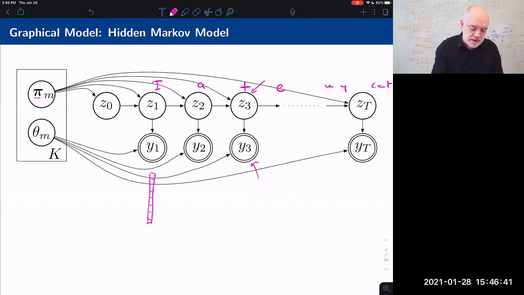So there is some transition distribution from I to A and A to T and T to E and so on and so forth. The probability of going from I to another I is pretty low. The probability of going from I to a consonant is pretty high. So there's going to be a probability vector over the entire vocabulary, conditioned on each state, for every element in the vocabulary. So K would equal 26 in this example.